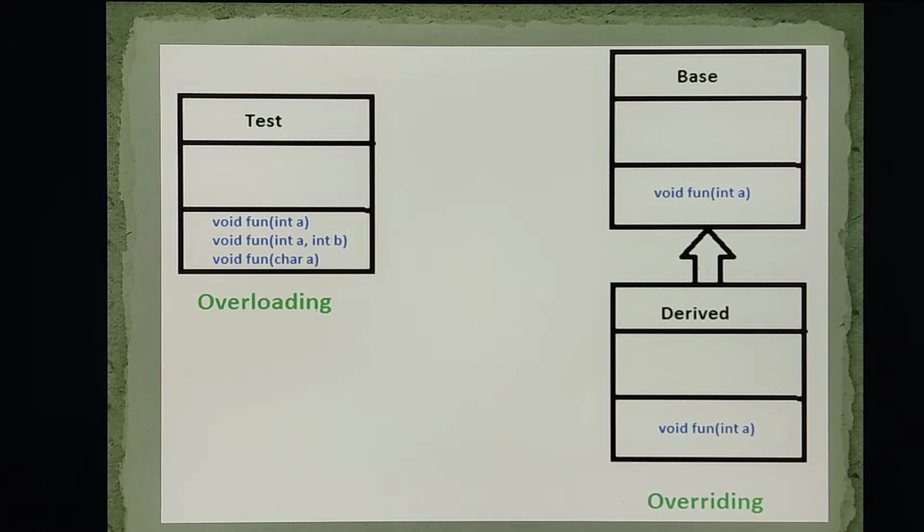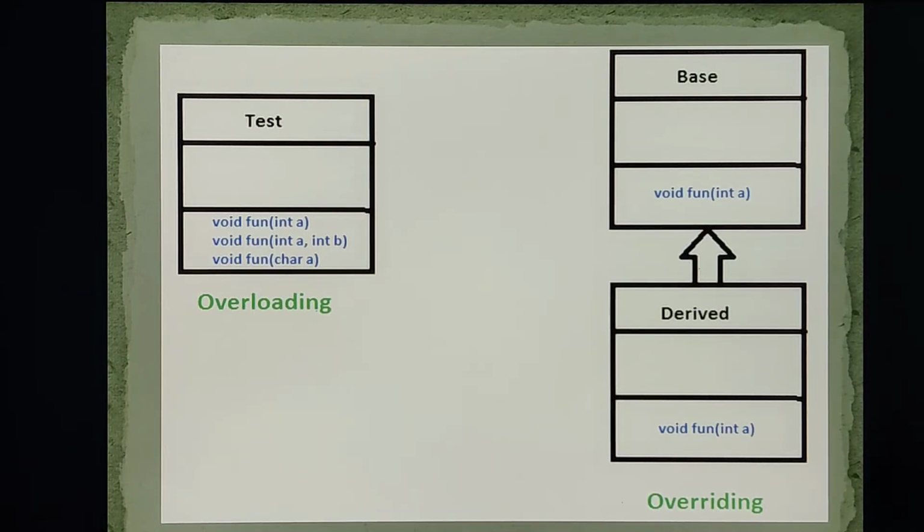The first method is fun(int a). So how many arguments are there? Only one argument. Now I have to create the overloaded methods. What condition do we need to check? We can change the number of arguments or change the type of the arguments. In the second method, they put two arguments, int a and int b.